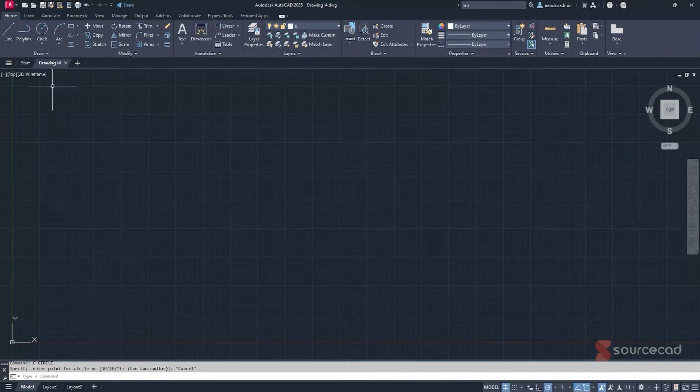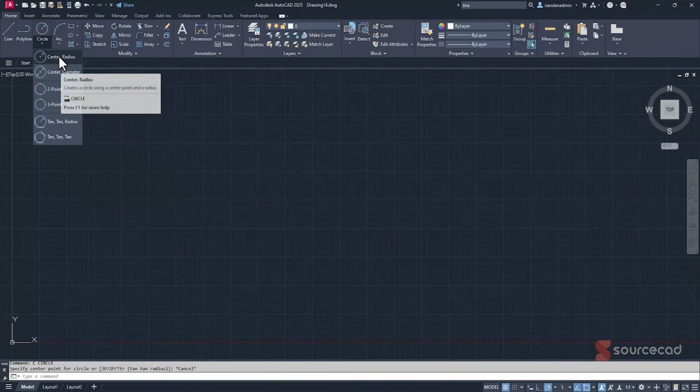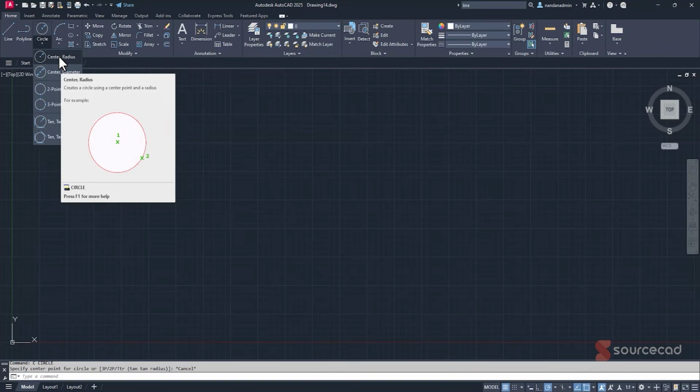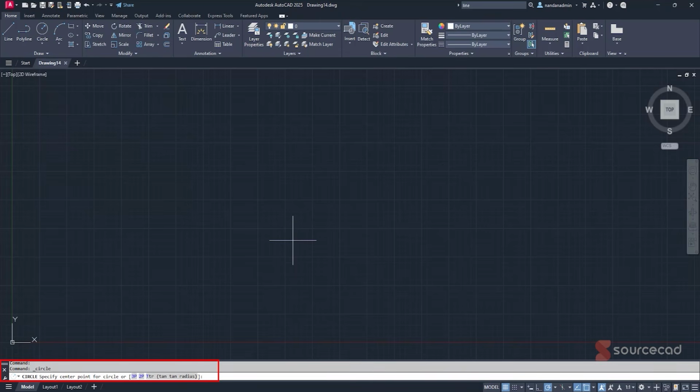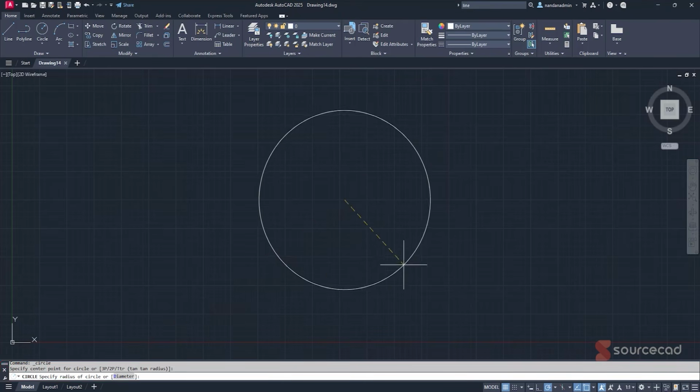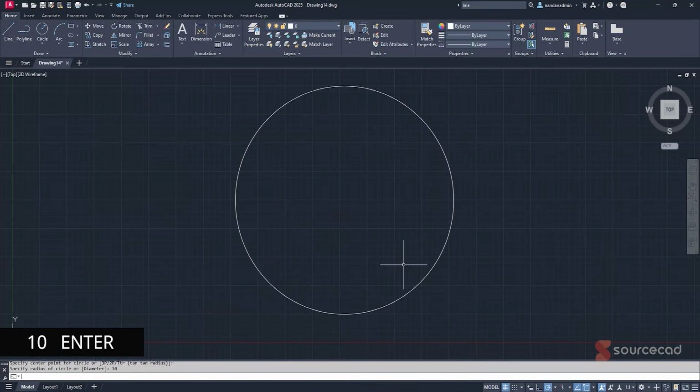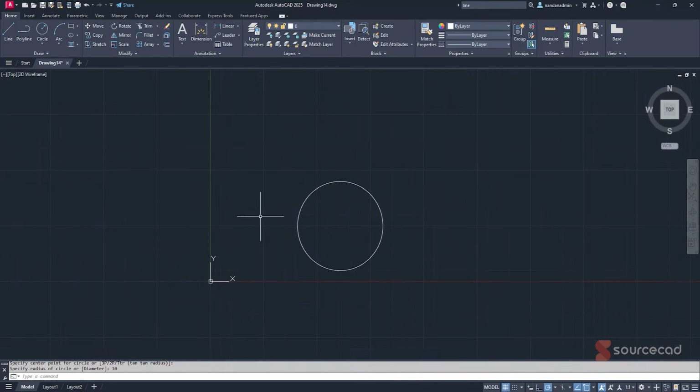However, if you want to start circle from here, you can go to this draw panel and click this drop down, and then we have 6 different ways of making a circle. You can select the first one, and that's C command. So here I'll click on center radius, and now just look at the command prompt. So the prompt will tell you what the next steps are. So here the next step is specify center point for circle. So click at a point and that will become the center for this circle. Now the next prompt is specify radius. So I'll just type 10 as the radius and enter, and here we are. We've got a circle of radius 10 unit.